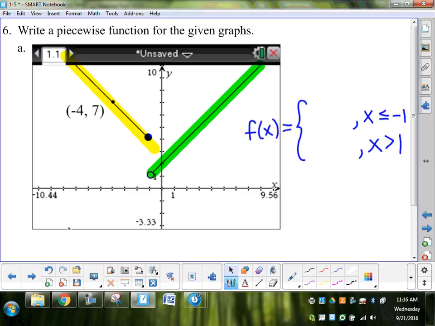Let's start off. Lines, as you know them before this year, were in the form y equals mx plus b. The m stands for the slope, and the b is the y-intercept. So I look at the green. Hands up, please, if you can tell me what the slope of the green line is. 1, rise over run, so this would be 1x or x. Now, what's your y-intercept? Hands up, please, if we can say what that is. So the green line is y equals x plus 2.